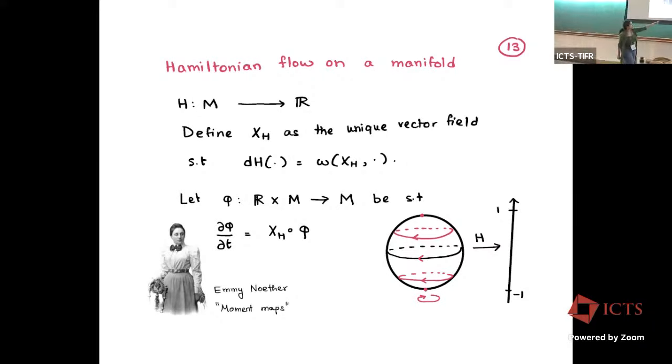These maps, which have some more properties, are called moment maps. And she studied moment maps a lot. There's this idea of conserved quantities, and under conserved quantities, how things move. All of this, she didn't study in this language, but she has a lot of work with moment maps. And usually it's in a physics class, I guess. So now we know how to do Hamiltonian flows on a random manifold with a symplectic form.